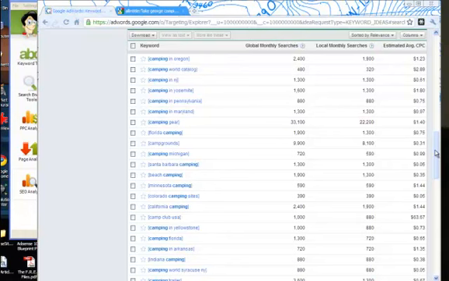I'd spend some time going through these terms. And if they all look pretty good in this sense, like I said, I'd make some articles, Squidoo lenses, whatever the case may be around those things, and test it out. If it continues to look good, I'd probably commit to building a site. If this is something I really wanted to do and there's a product I can really promote, either an ebook that may be available on ClickBank, I can guarantee you that if you go to Amazon and start doing a search on camping things and camping books and whatever, DVDs, what have you, there'll be plenty of things you can promote to be an affiliate for.